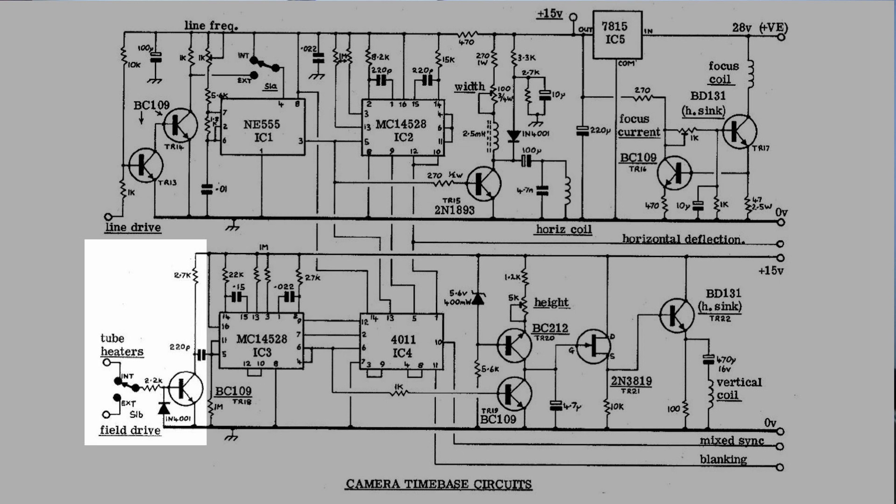Know that this is a 6.3 volt RMS sine wave. So it comes in, and when it's in the positive cycle, it will go in the base of the transistor and out the emitter, and when it's in its negative cycle, it will flow through the 1N4001 diode, which forms a positive and negative clipping circuit. If you put the scope on the base, you'll see the sine wave there will have its top and bottom chopped off at .65 volts approximately. Now, in driving the transistor this way, the collector is pulsing up and down, producing an inverted version in a square wave of the sine wave that's on its base.